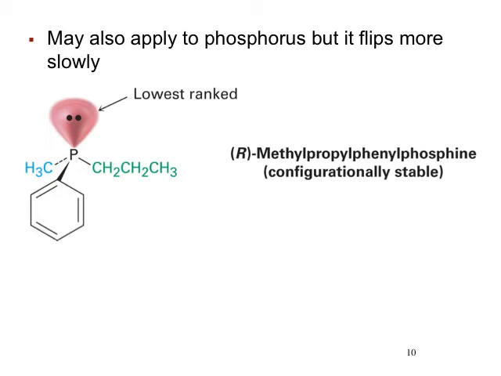We can prioritize the remaining groups as 1, 2, and 3. Do you come up with an R configuration here? Maybe if you use the tip that I showed earlier, it might be easy as well. Try pointing your finger towards the highest priority group, that being the ring here, but make sure it's pointing parallel towards that lone pair or away from you here. Now move your pointer to the right and down to the propyl group, and to the left to the methyl group, and up. And which direction is your pointer moving? Clockwise.